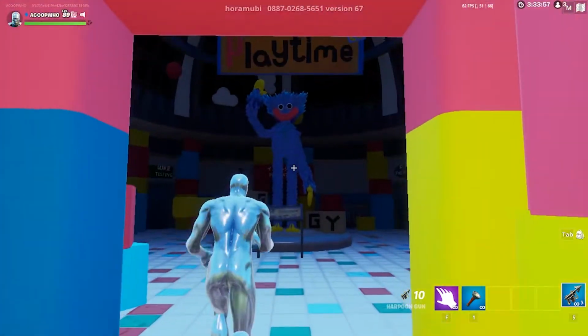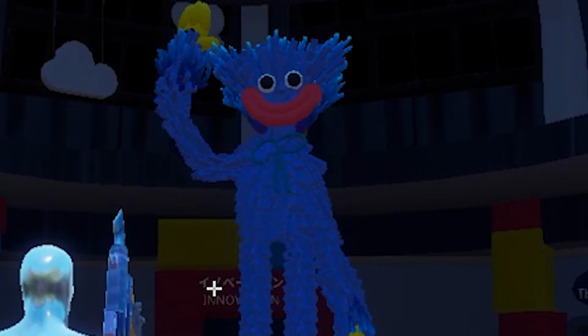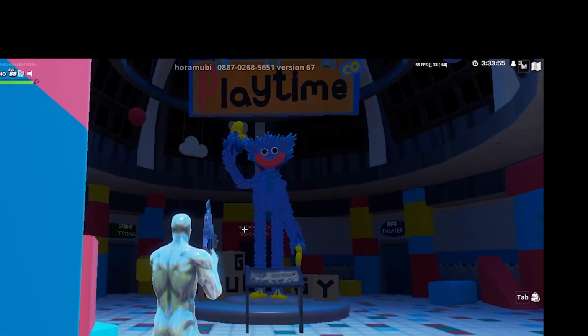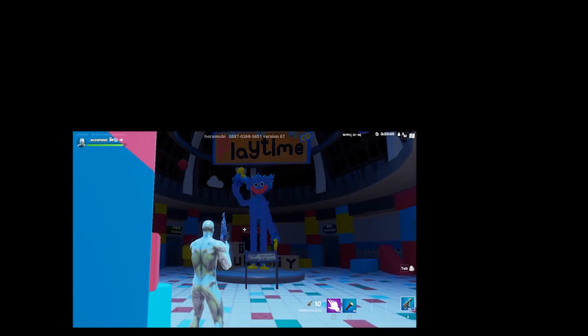Oh my goodness! Look at that! His name is Huggy. Huggy Wuggy, when he hugs you, he'll never stop. Your friend Huggy, Huggy Wuggy, he'll squeeze you until you pop.